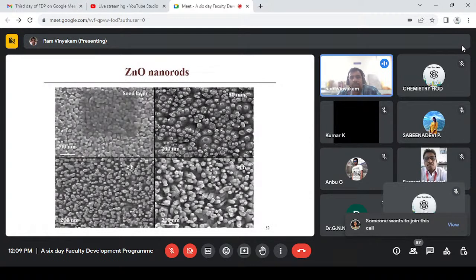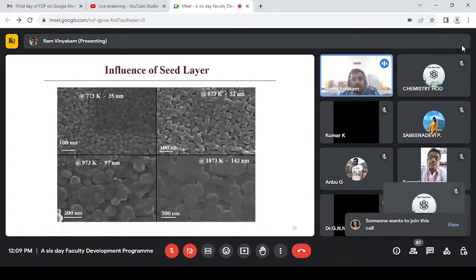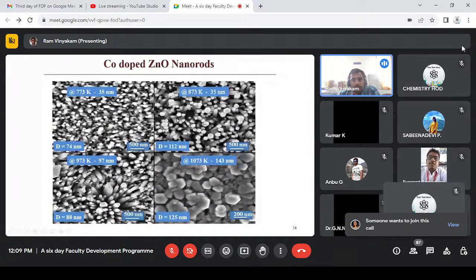Nowadays, we changed this method from the lab to microwave, where a domestic microwave can grow them in a few minutes. So in 5 to 7 minutes, we are able to grow 500 nanometer long rods. The average diameter will be around 30 nanometers. What we observed is that the seed influences much more the diameter of the nanorod as well as their density. The density depends on the seed layer: if it doesn't have as many pores, then the nanorods will probably not be there in the particular pores.